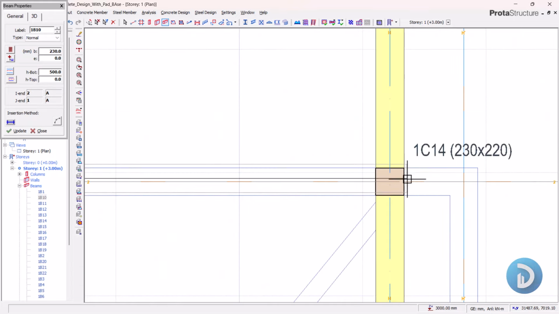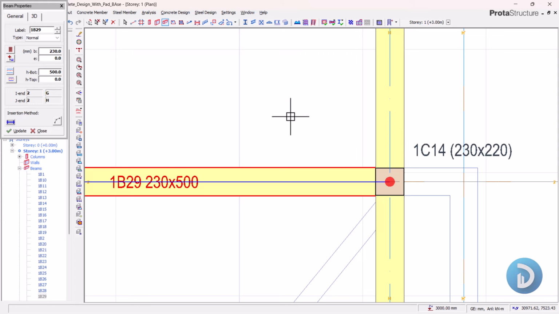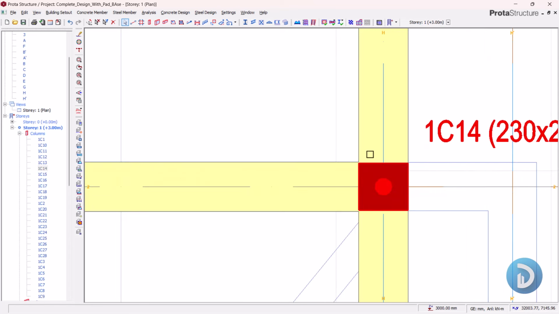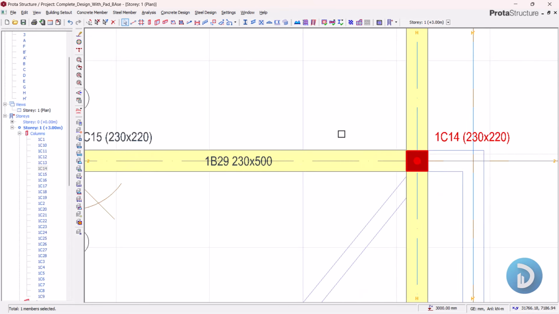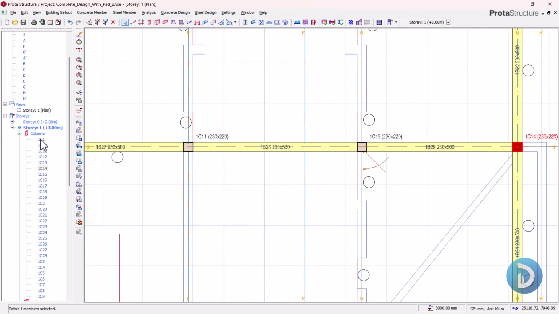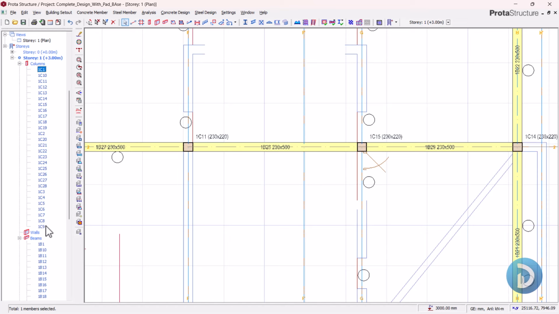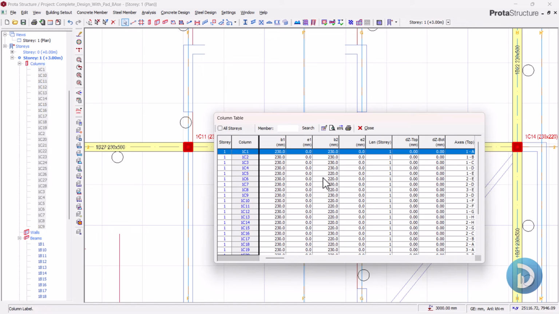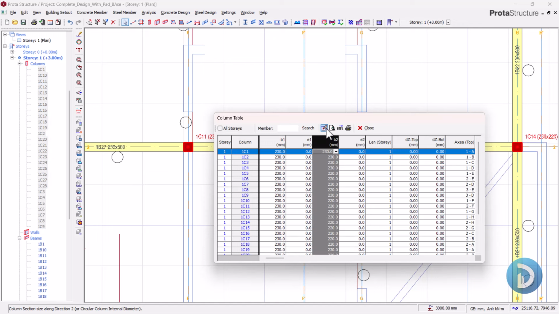to here. Okay, I think there is an error with our column sizes. Against 230 by 230, we are having a column size of 230 by 220. Okay, so let's rectify this issue. We'll come to column, come here, we'll right click, come to properties, and we'll come here to column wise edit.